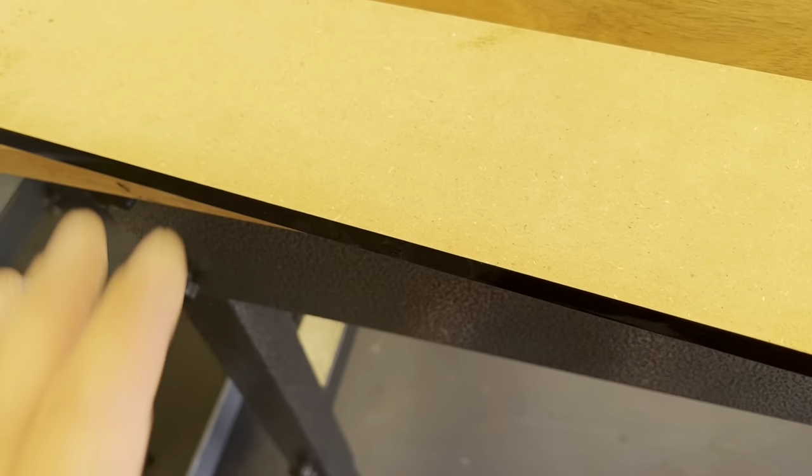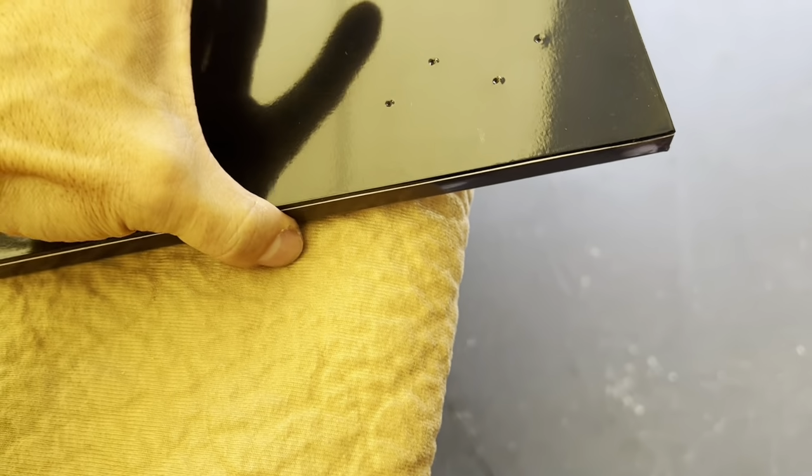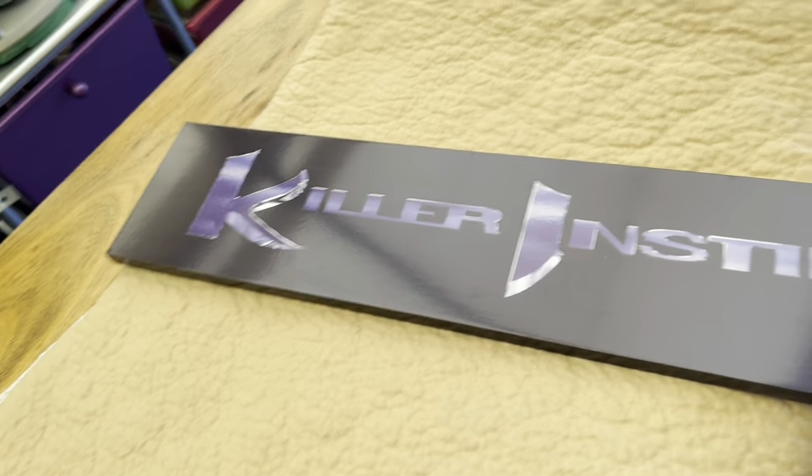Apply the artwork next. Check it out. I poked the hole. This is where the L bracket, the mount, goes, so I can pinpoint it. Poke on the side. Everything's overlapped. It's water resistant. So everything's gonna be sandwiched, meaning the artwork won't peel because everything is sandwiched. Right, and here it is, Killer Instinct. Yeah, I'll clean it up, looks nice.